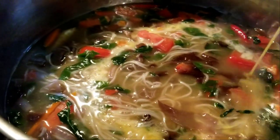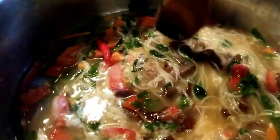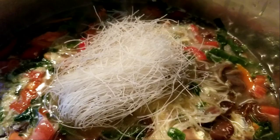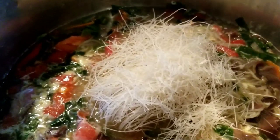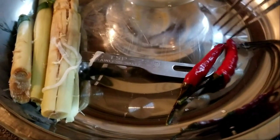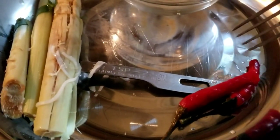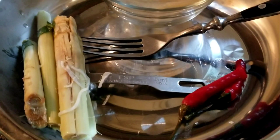Here goes the scrambled-up egg — this just gets a gentle stir. Now the glass noodles. I shut the heat off because they're just going to soak in there; they don't really need to boil. I pulled out the lemongrass stalks and the hot peppers. Because I'm the only one who really likes it hot, I have to heat my own portion separately. I nipped the ends so the seeds won't come out, but it still cooked through — I take them out because somebody's going to bite into them and then something breaks loose.